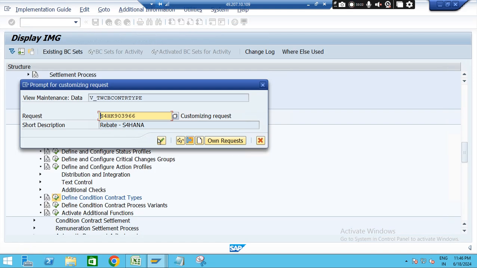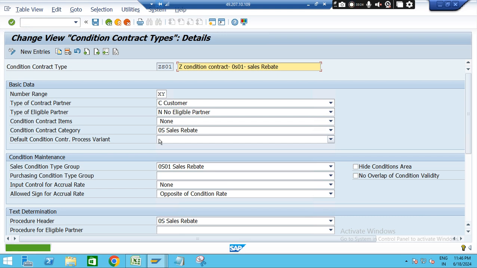I am going to save this one. Yes, the first thing is we have assigned the number ranges.